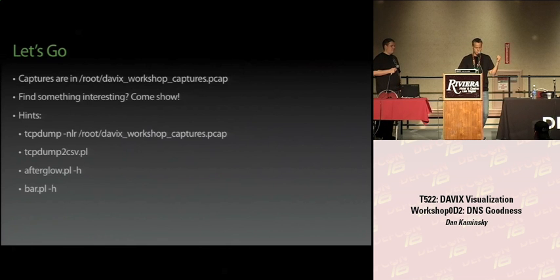Then if you run afterglow.pl -h, you get the help from Afterglow. It's fairly simple to run. You don't really need any command line parameters if you don't want to do anything special. There are a few Perl tools on there that I hacked together. They're horrible quality, but they get the job done. So if you want to generate a bar chart, for example, and you have basically a one-column output, you just pipe that into bar.pl, and it generates a PNG file of a bar chart of the top 10, or I think you can even control whether it shows all of them or not. So, are there any other questions?